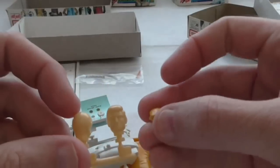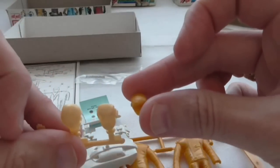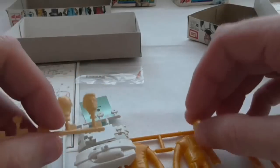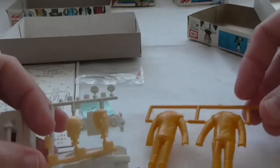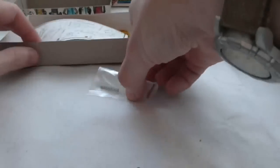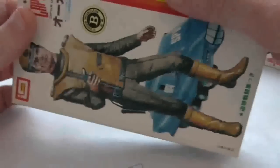Look at that, that's totally the wrong size to fit that head. But it is designed as a toy after all. Right, so that's Captain Magenta. Let's pop him to one side. And then Captain Ochre.